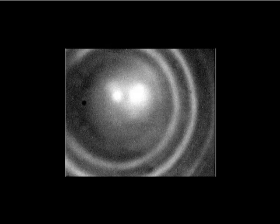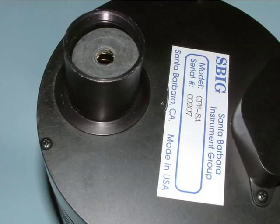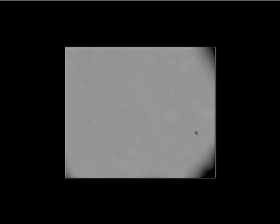This is one of my better flat fields. This is with the ST9. I said, this probably isn't right. I mean, my images aren't that good, but they aren't like this. What it was, the 1¼ inch adapter tube I had was bored with spiral grooves inside it. Actually, they were a raised spiral, like a spring inside the tube to cut off stray light. Well, what it did was bounce the stray light right back into my camera. So, being a machinist, I made a baffle. I took a fiber washer, drilled a hole in it, and stuck it in there. I was imaging that night and couldn't go down and machine something fancy, and it worked out, and there's my flat field.